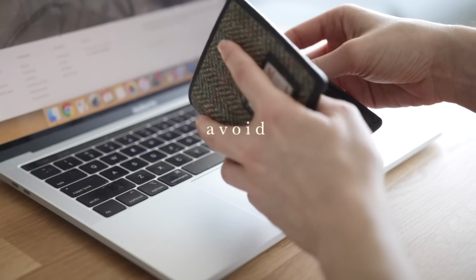And even if we do purchase fast fashion items, just being aware of it and not overdoing it, and again, kind of making those pieces last as long as we possibly can, instead of getting caught up in that cycle of buying needlessly. But something else that I want to point out here that I think is really important is don't feel bad if you're not shopping 100% sustainably or ethically at all times. You know, this isn't even realistic for a lot of us to do all of the time, myself included. Doing your best, doing your part, big or small, is still valuable.